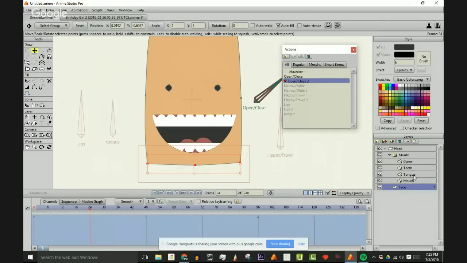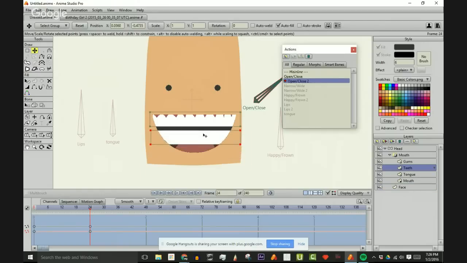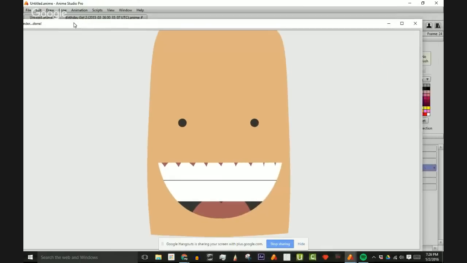And this is going to look a little weird, but we'll fix it with smart bones and everything. So I'm just going to have his teeth go up into his head there. Trying to get that right. So it'll look like that.